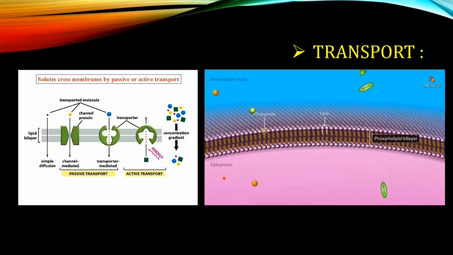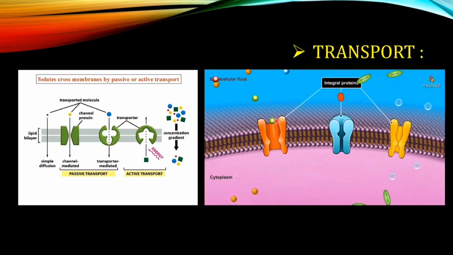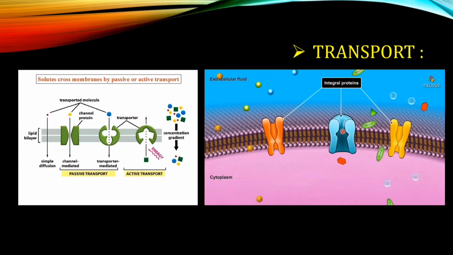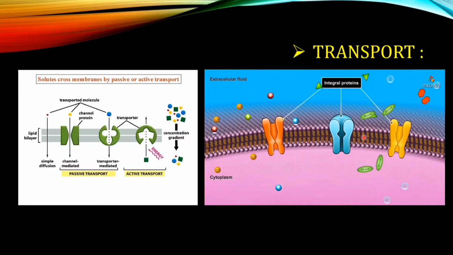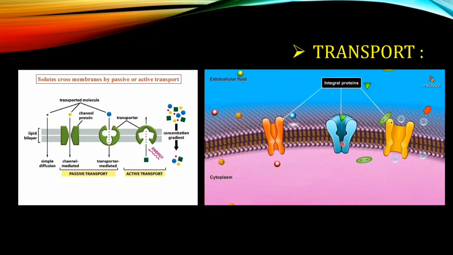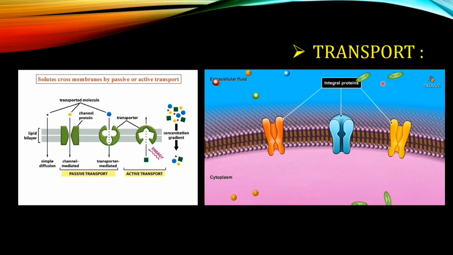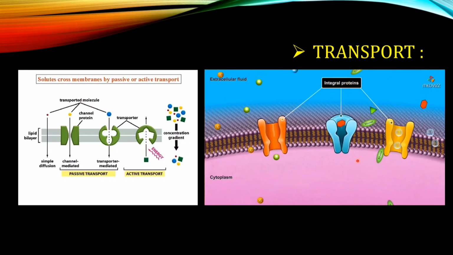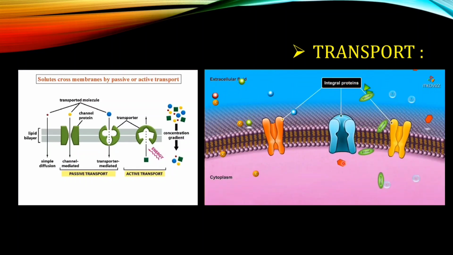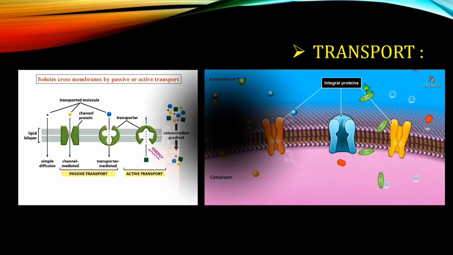Now let's understand with this animation. You can see that some molecules directly enter via simple diffusion and some molecules bounce back because the cell is selectively permeable. On the other hand, some molecules enter through these transporters, these integral proteins. That is the process by which molecules enter the cell or travel from one concentration to another.